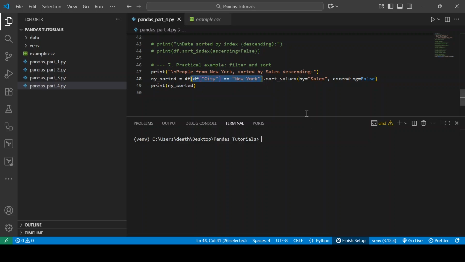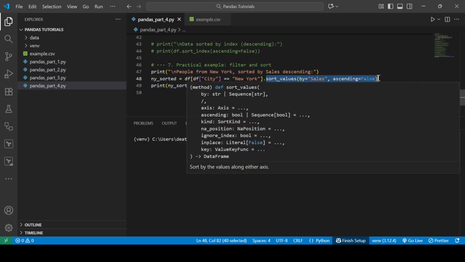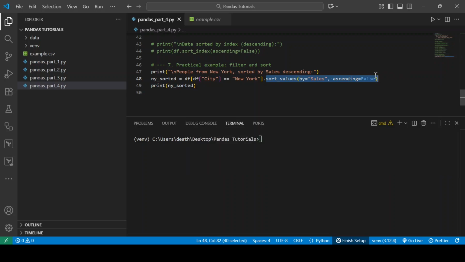First, we're going to use our filtering to get only the entries where city equals New York. And when we get those entries, we're going to use sort values. We're going to sort them by sales, and we're going to use ascending equals false so that it is in a descending way.